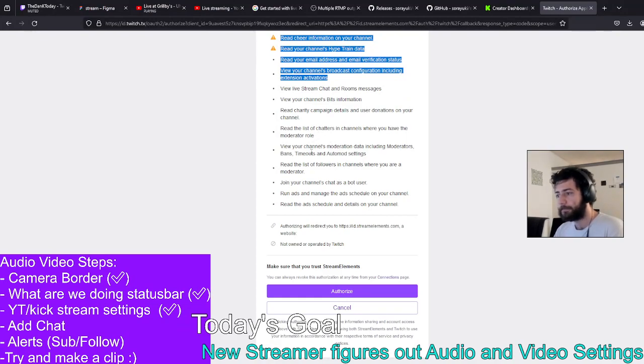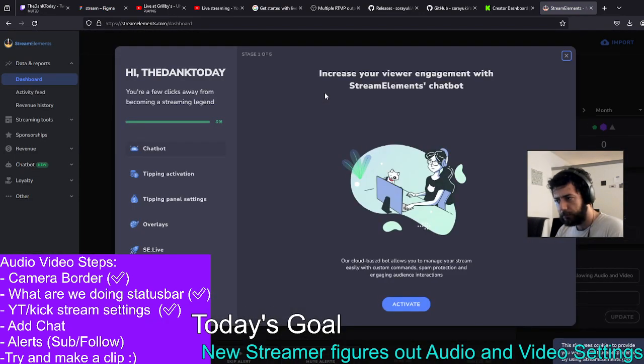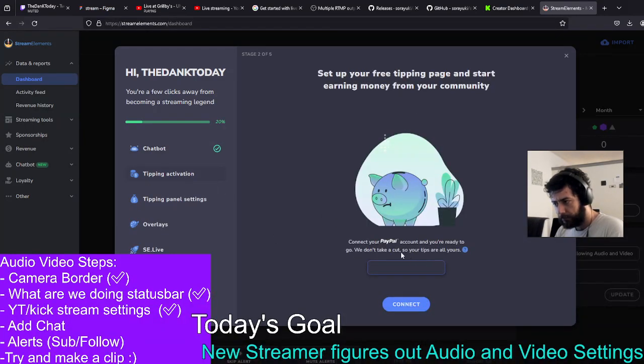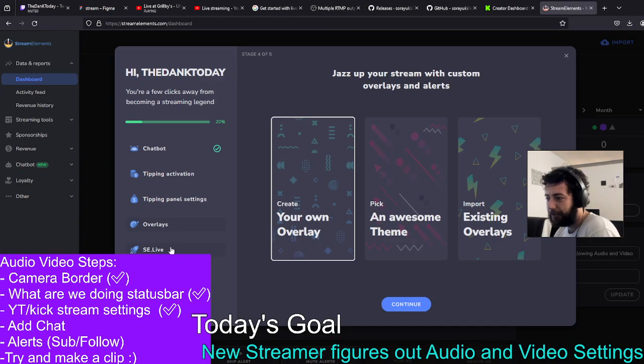Okay, wow. We could do tipping and everything later, but what we actually want to do is create our own alerts, not necessarily overlays.